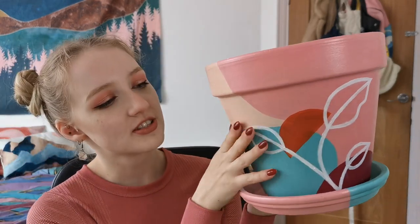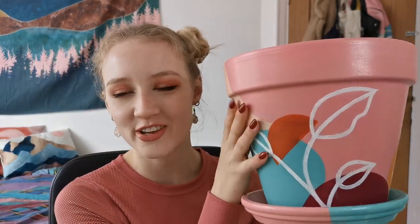And then there's the bigger one. Here it is, complete with dish. I'm really proud of this one. I think this one's my favorite of the two. But I just think the design is really cute and I love the color scheme. And I'm excited to get a plant in here.